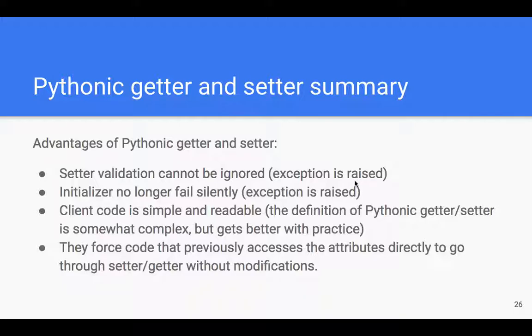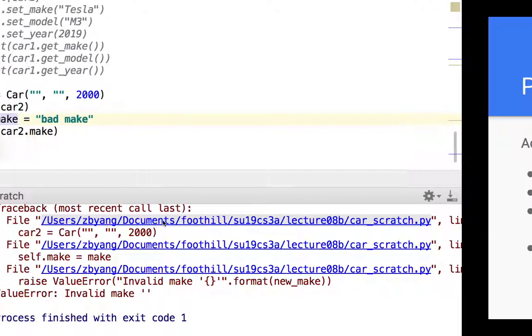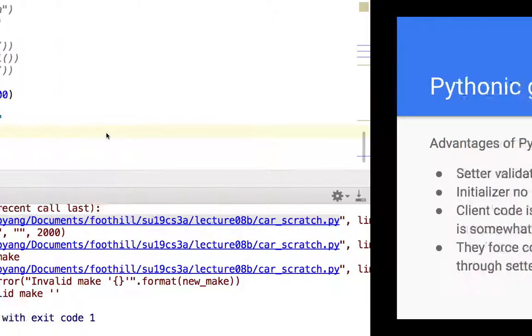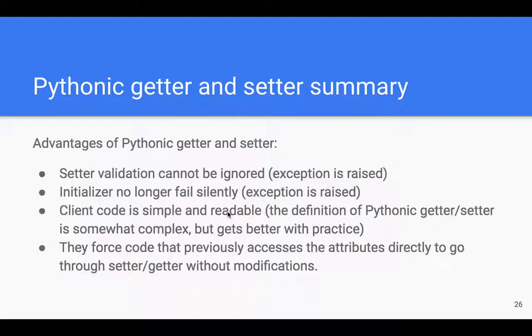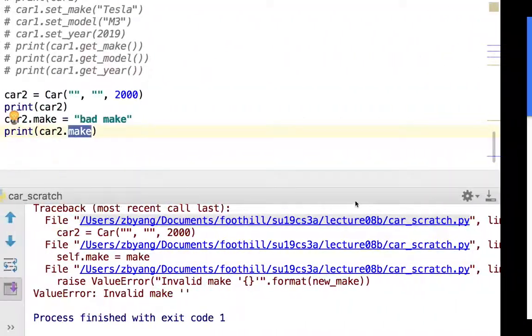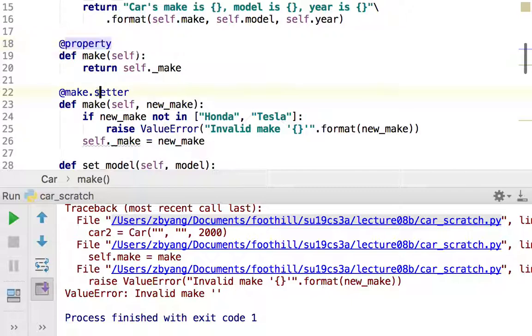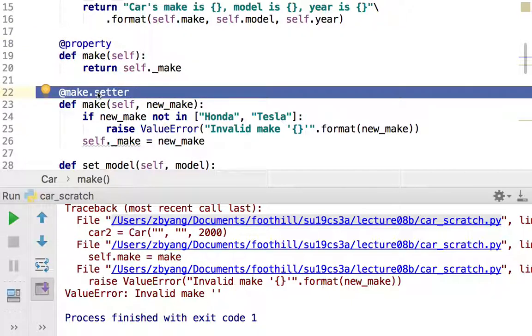So that's good. Okay, and then the third thing is now the client code actually looks simple, right? This is how you set something. It's almost like setting a variable directly. And then this is like reading a variable or reading an attribute directly. So the syntax is actually simple in terms of the client code. Now, I know the definition of the setter and the getter now has these decorators, and they look a little different, I guess.